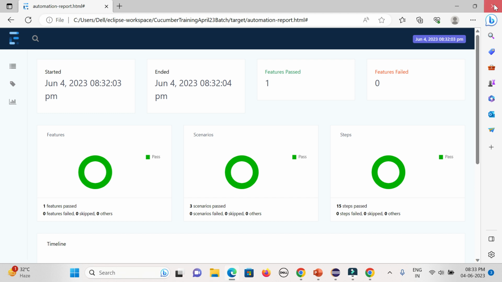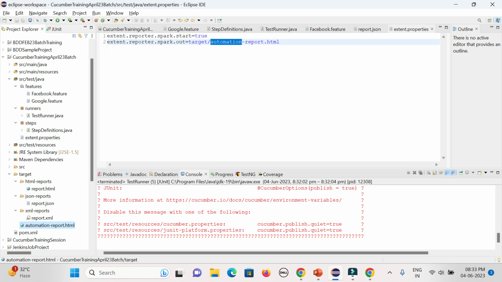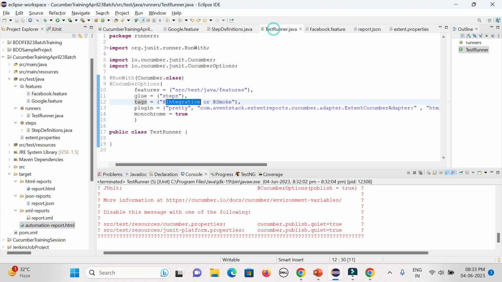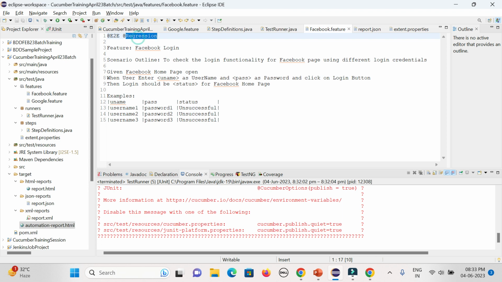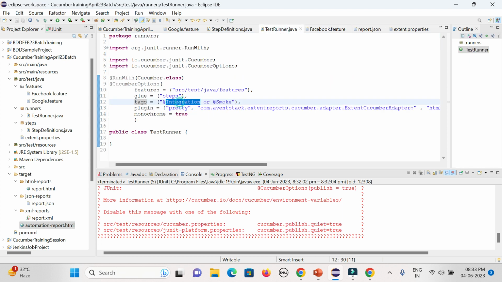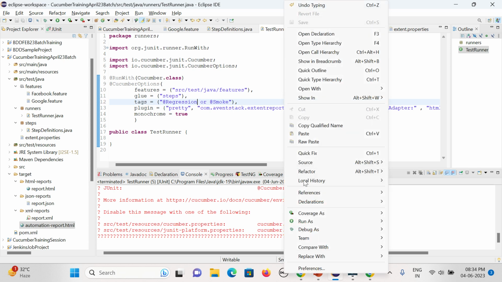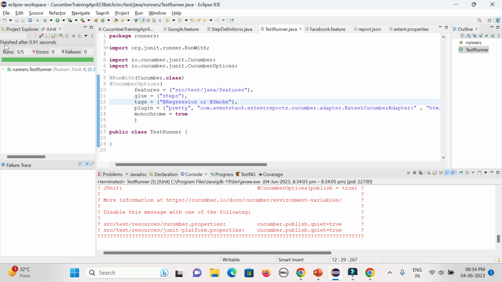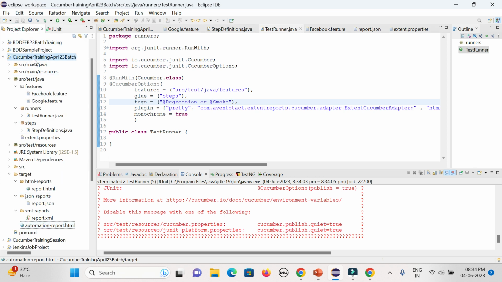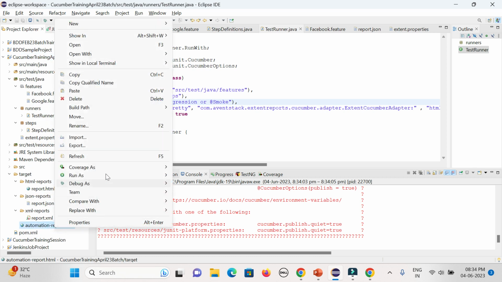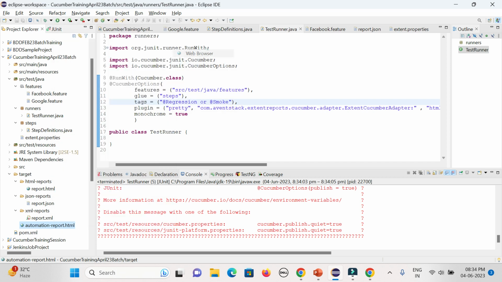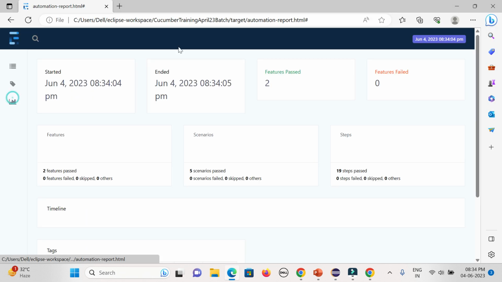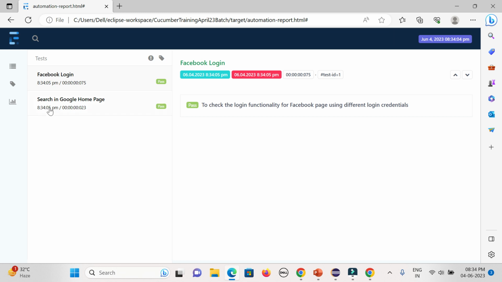But the next problem is, suppose tomorrow, instead of integration, I give the other thing called regression. So definitely it will execute, I think maybe 5 test cases, right? So what happens, it will replace your existing automation report.html folder, right? Now if you open it again after refreshing your project, instead of 3 it will be 5 now. Okay, because at the same time it is getting replaced. So you cannot have all your information, right? In case you are running 10 times, you are not having all the information.